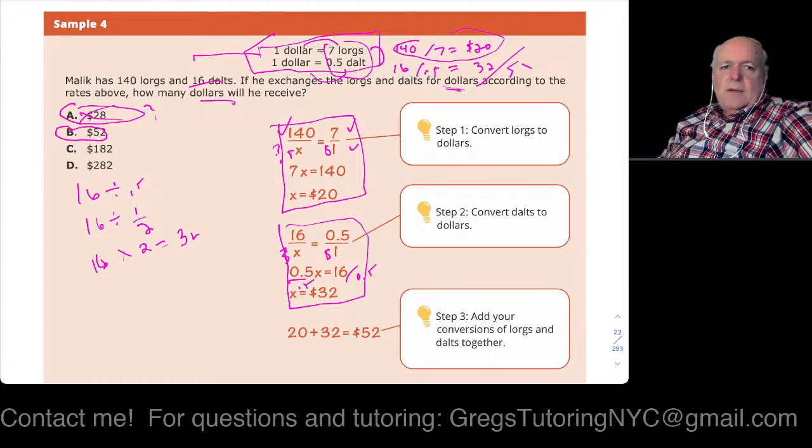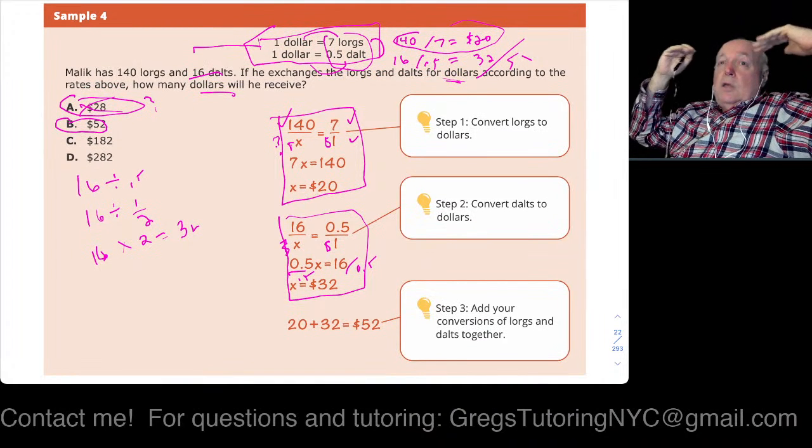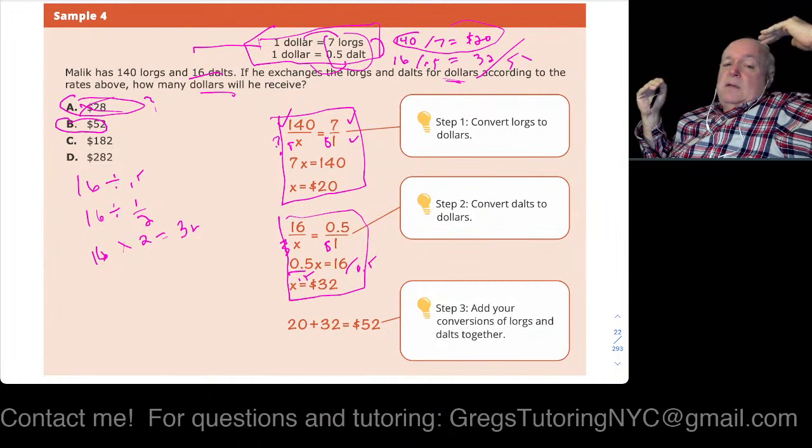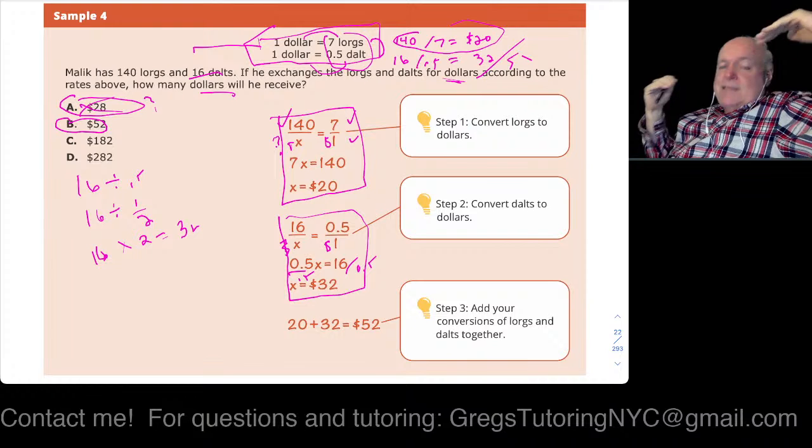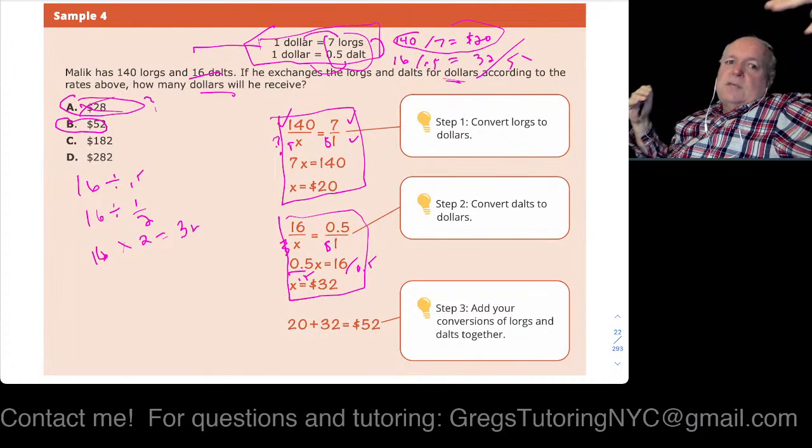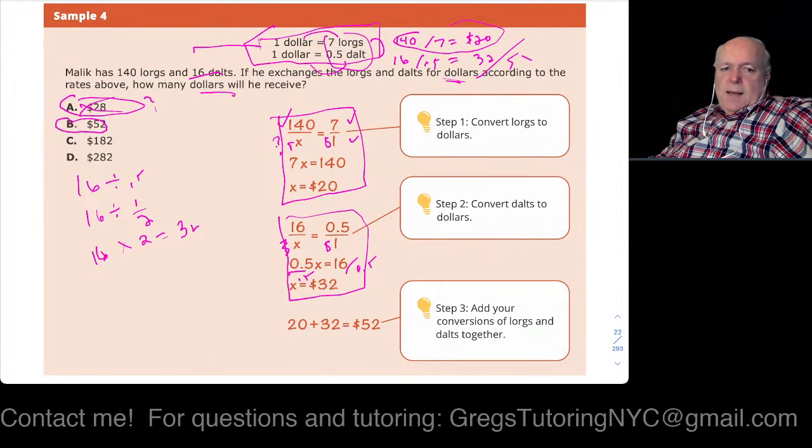Another category of silly errors, so this is a category where you haven't mastered the math. If you think 16 divided by 0.5 is 8, you haven't mastered the math. And your fluidity and numeracy and no hesitation math should be at the snaps of your fingertips to be able to do something like that.